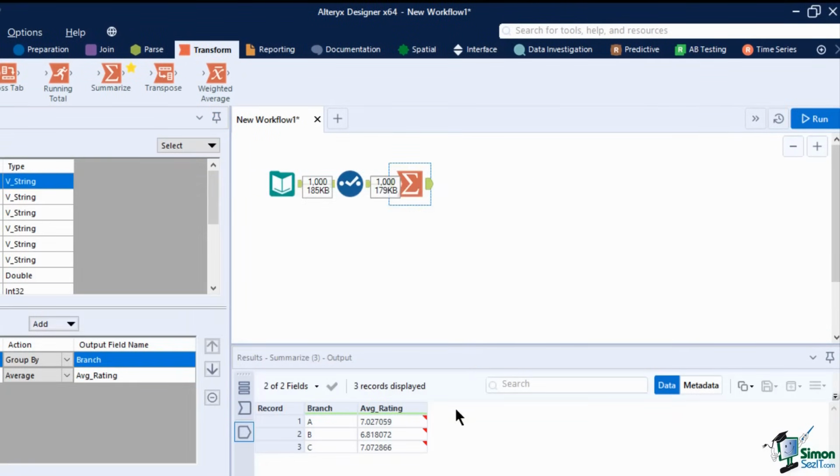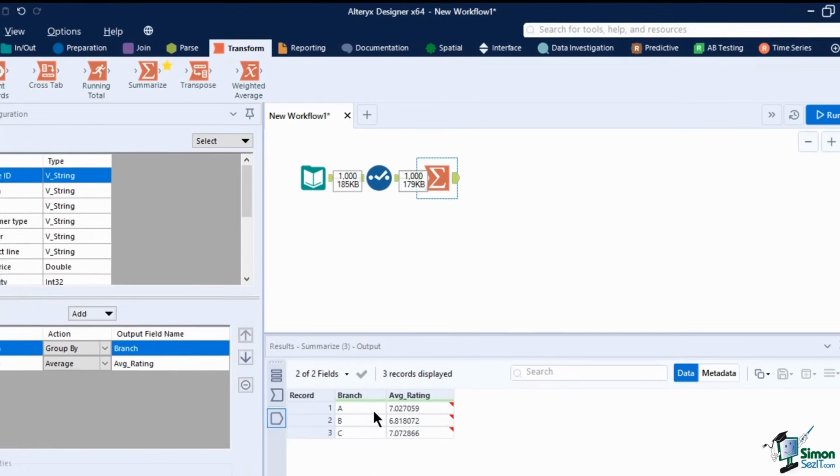Now we have the output of the average rating of each branch. The branch column has been minimized to the 3 unique branch codes. Do take note that the Group By function is case sensitive. So if ever a lowercase a was seen on the branch column, it will add another row to this output and will not merge with the uppercase A. The average rating was also indicated per branch because we used a Group By function.